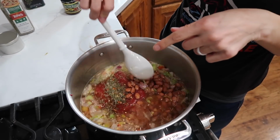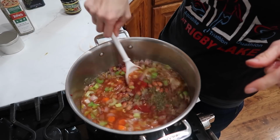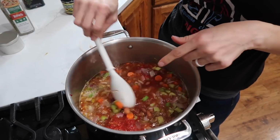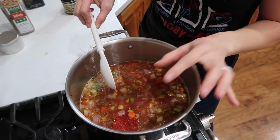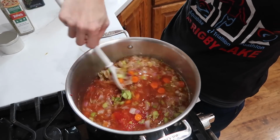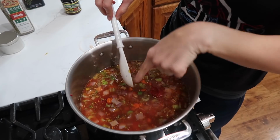And just simmer this until it all comes together, 20 to 30 minutes. Then we will taste for salt, add the pasta, and the cheese. And if you have a rind of Parmesan cheese, this is the perfect application. I don't happen to have one of those, so I'm gonna use just regular Parmesan cheese, but if you have one and you save them, this is what you use them for.